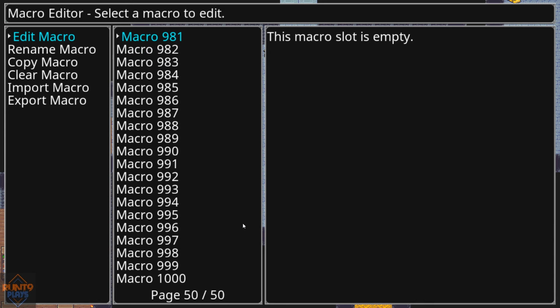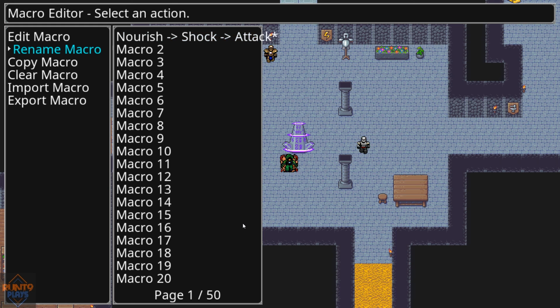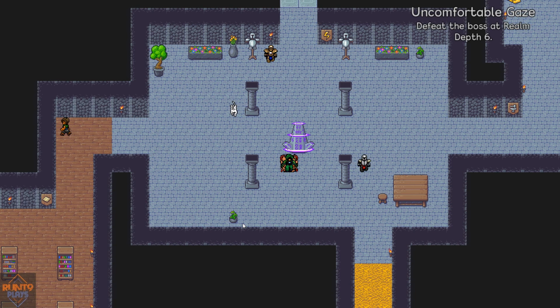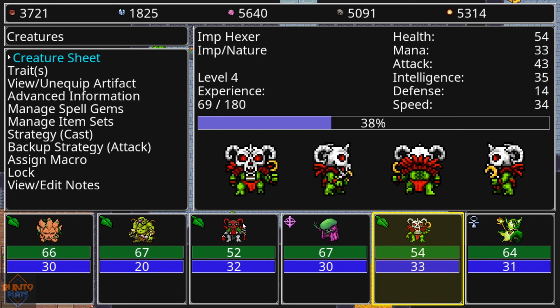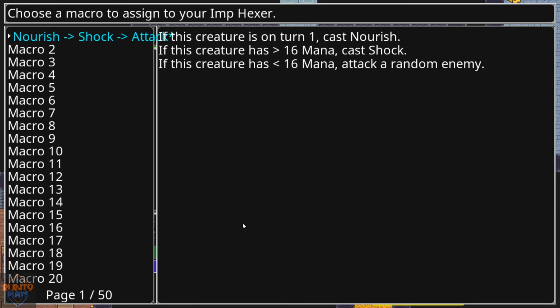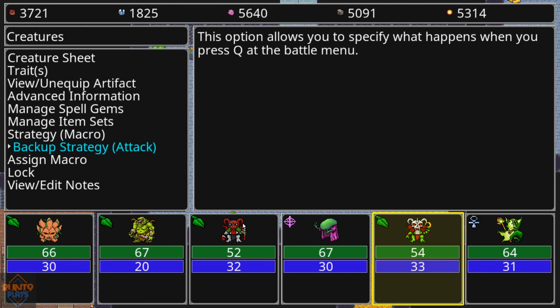And so this is going to be, rename macro macro1, and let's name it nourish shock attack. That's a bit of a long name, but that's fine. And so what I want to do is, and we're not going to do this for every character, I'll do the rest of them off stream, but I kind of just want to see if this works the way that I want it to. So we're going to assign that macro to it, and then strategy is going to be macro backup strategy attack.